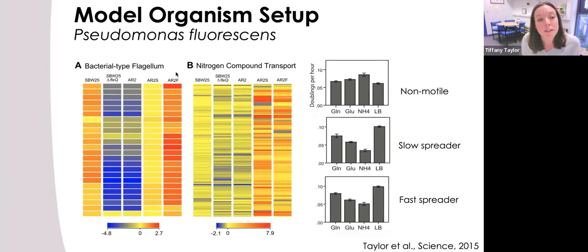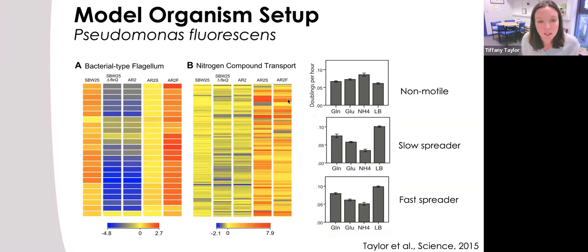And then looking at what happens to the nitrogen compound transport genes, again what you find is that through deletion of FLQ you actually find a reduction in expression of a number of the nitrogen compound genes, which in itself is interesting. It might suggest that there's some underlying crosstalk going on anyway. And the first step mutation leads to increased expression of many of these genes. And that second step, fast spreading mutation, actually compensates for some of these.